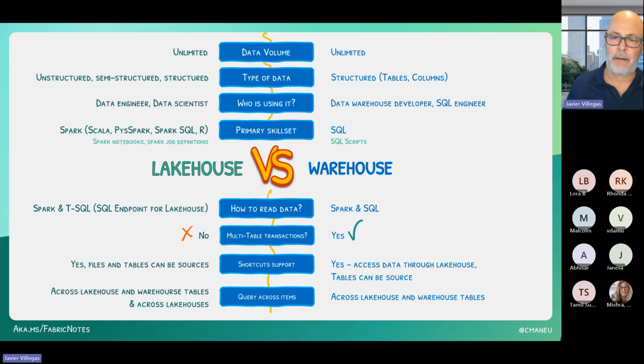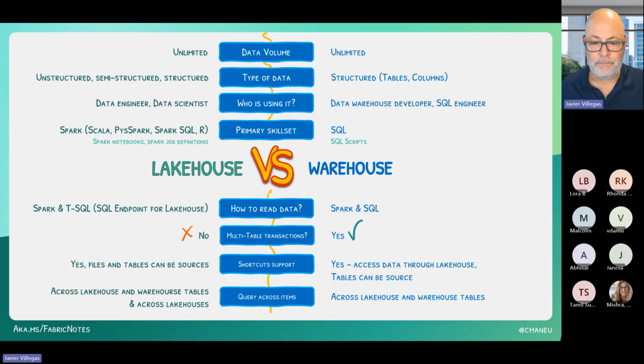On the other hand, a lakehouse can support structured data, tables with columns and relationships, but also semi-structured data, for example JSON files, or completely unstructured data, for example PDF files. Who will be using a lakehouse? Mainly a data engineer or a data scientist, and the skill sets are basically related to Spark, Scala, Python, R, and also SQL. So that is why I want to highlight this before we move on and present this with the demo.